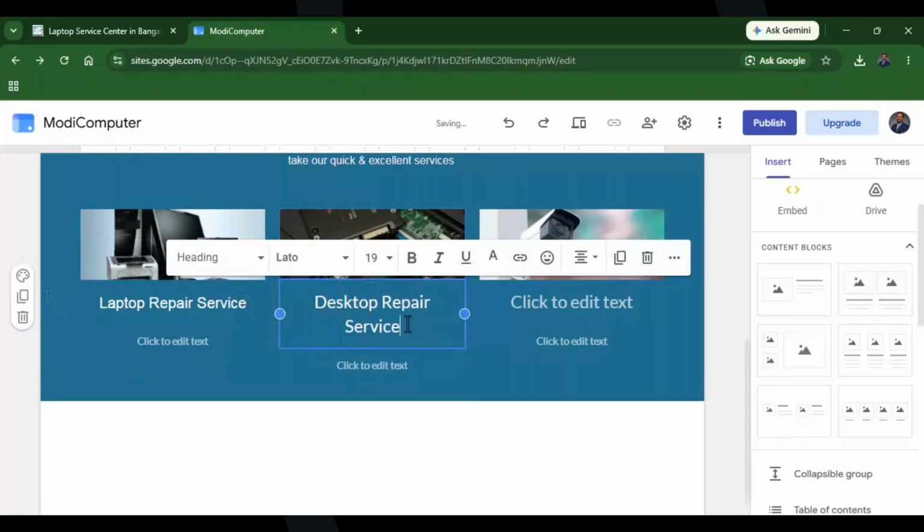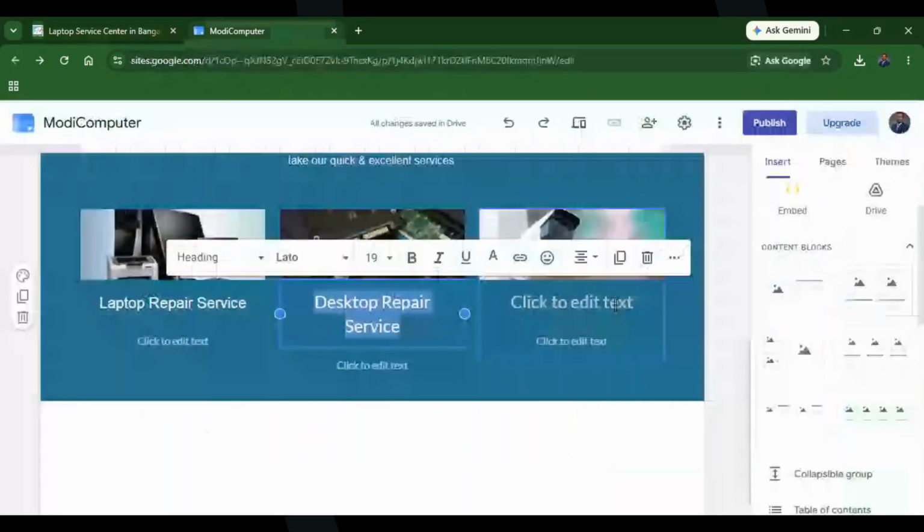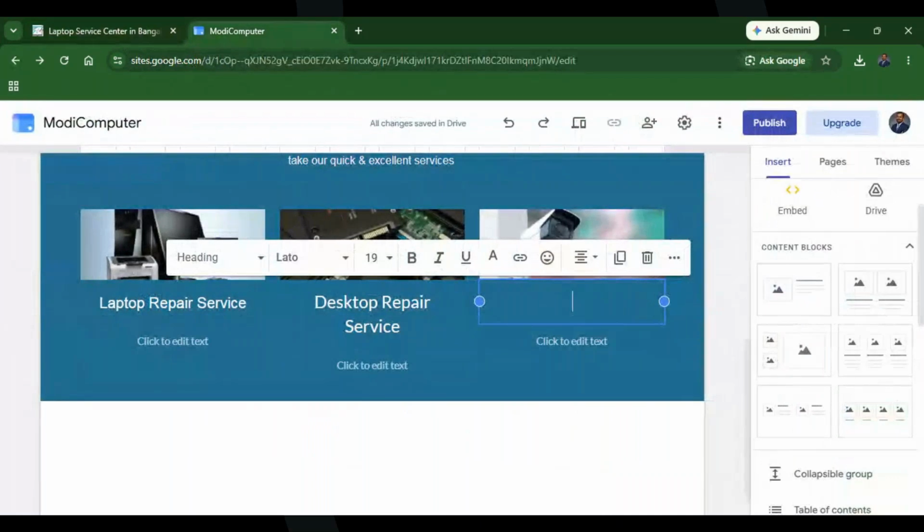So paste it. Okay, then repeat the same way. Go to CPU repair, hit that in the notepad application, copy, repeat this, paste it.